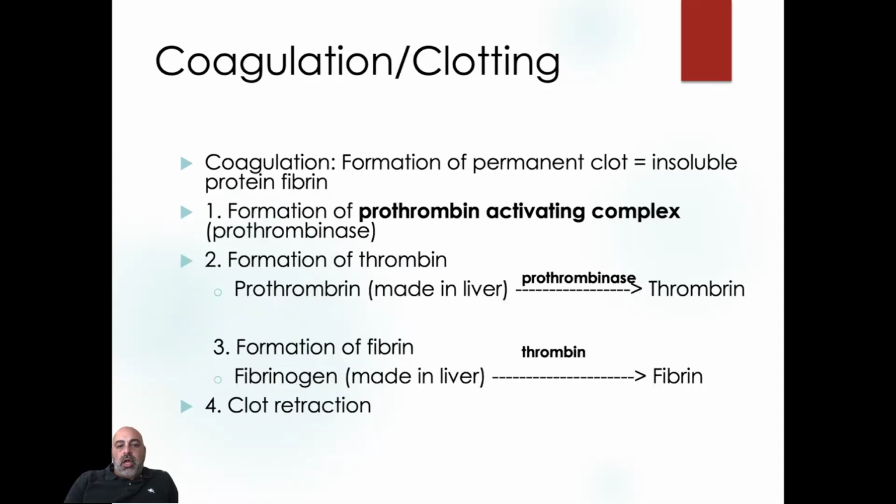Okay. Clotting, you guys went through this, but here it is for a refresher. Remember, this is like a cascade. You have prothrombin, which is made by the liver. It's floating around. And then we release prothrombinase that causes us to have thrombin. Thrombin now will activate fibrinogen, which is floating around, and convert it to fibrin. That's the clotting factor.